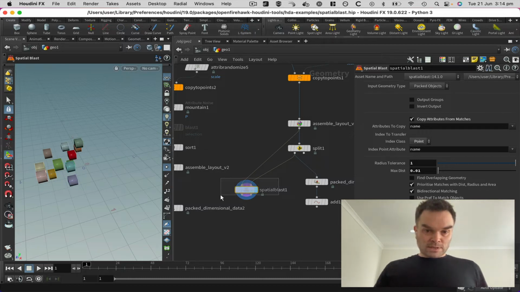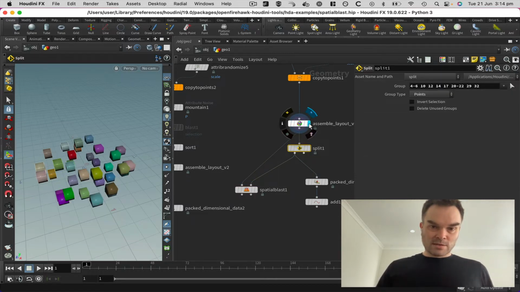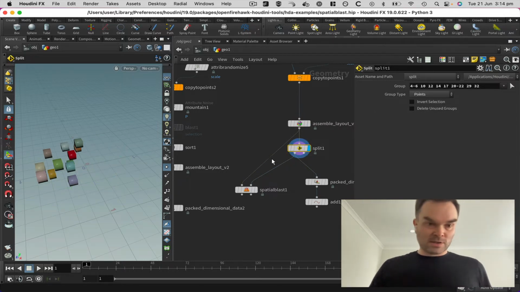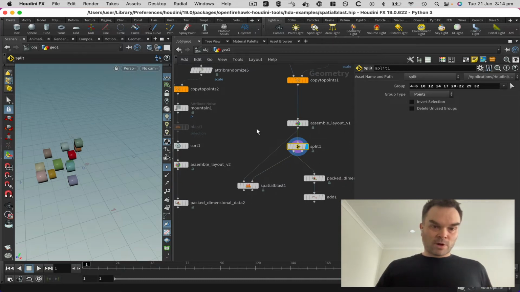So what Spatial Blast does is it says, based on any input on the right, which might be, say, the old version where you went and selected some subset of information from a layout, you might say, I want to operate on this for my effects. This is my area of interest. And I'm going to apply all my effects to this stuff, and then in the future that layout might change. So we want some meaningful way of being able to maintain those selections even when things like topology changes.